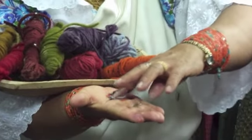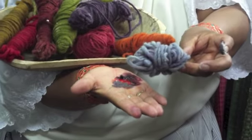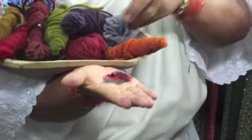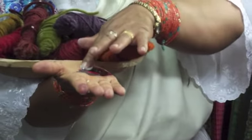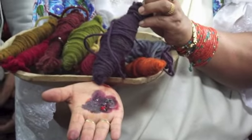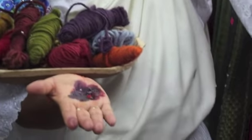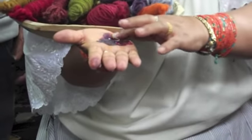Here we have some ash, because Ecuador is famous for volcanoes such as Cotopaxi, and that actually makes the yarn a purplish color, light purplish. Now, there are many materials you can mix with this. Some baking soda actually turns it a different color as well, and baking soda is actually made out of snails down there. You can see that turns it to a darker purple color. But there are many materials you can mix it with, and you can create almost any color you can imagine with it.